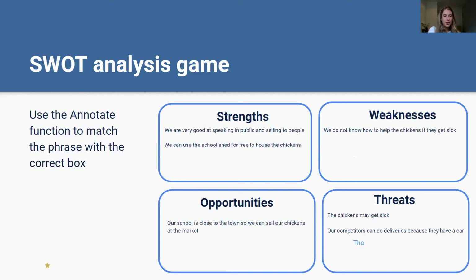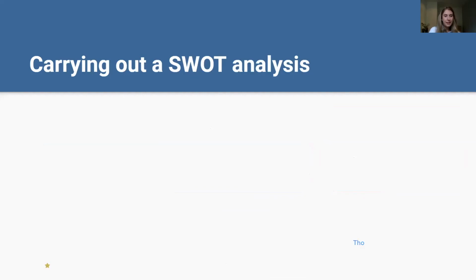So moving on now to how to actually carry out a SWOT analysis. So instead of just having a class discussion and asking your students what they think their business's strengths, weaknesses, opportunities, and threats are, a really nice way to carry out this activity a little bit differently and get all of your students involved is with a gallery walk. So a gallery walk is where your students walk around the classroom and they essentially have a discussion as a class with their pens. So it's not group work, it's an individual activity where the students do the talking with their pens.